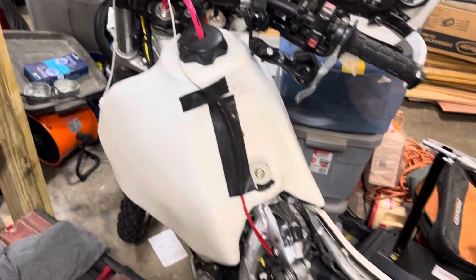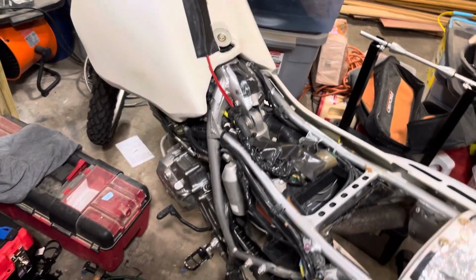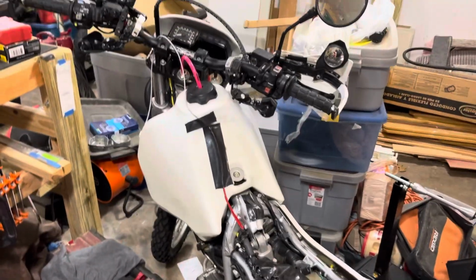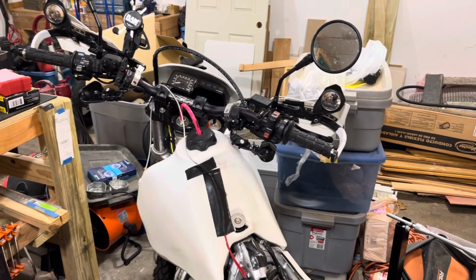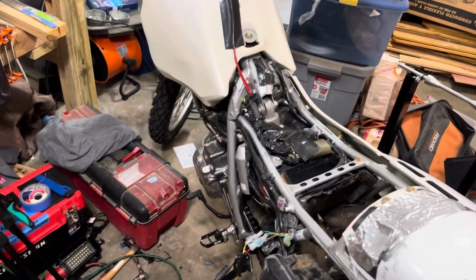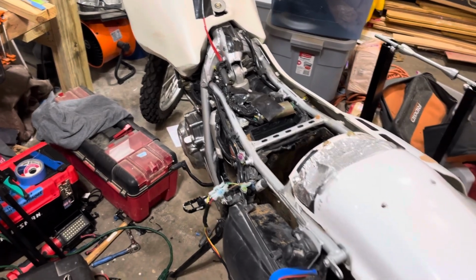So it used to work. Used to get a little blinky clicky thing inside, and now you get nothing. You get basically dim lights on either side, dim on the right, dim on the left. That tells me that something else is really wrong.